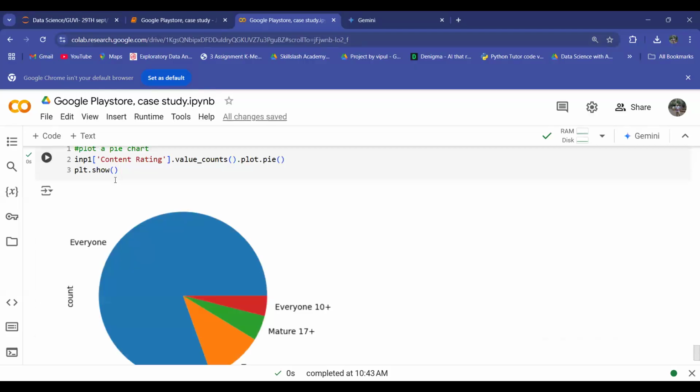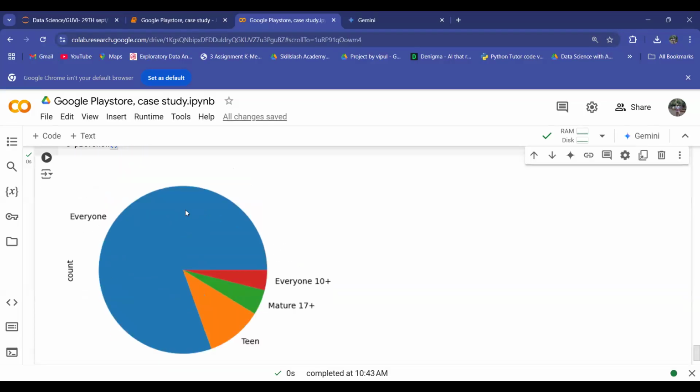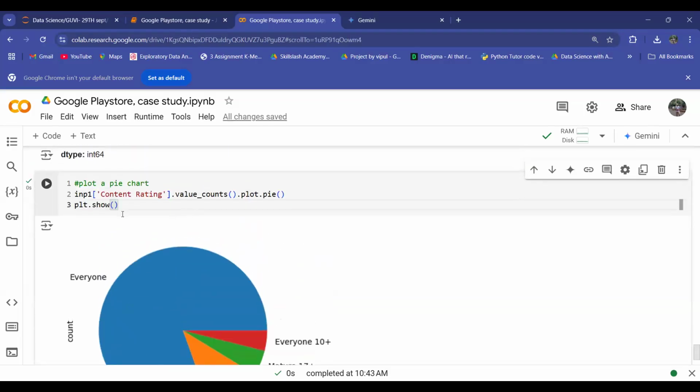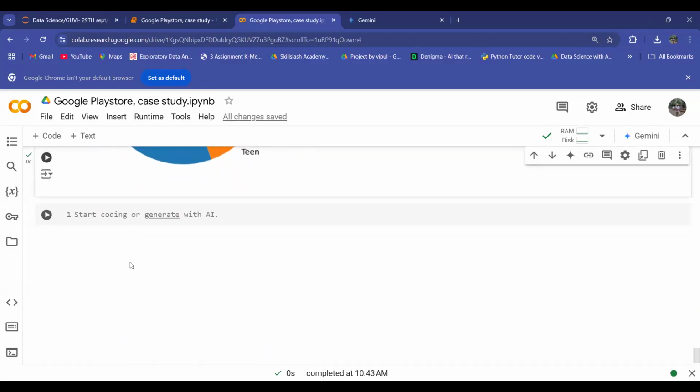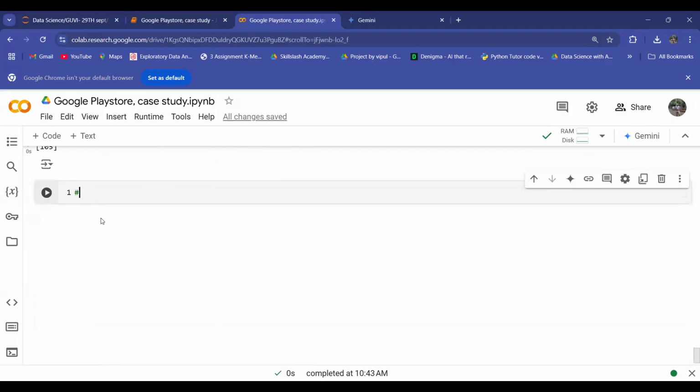You can do some modifications in that by using seaborn, but that depends upon the user. I don't need to worry about that. You can explore that, but we'll not take care of that, because what is important for us is to just have an understanding of how we plot the pie chart. Beautification, cosmetic work, you can learn on your own.